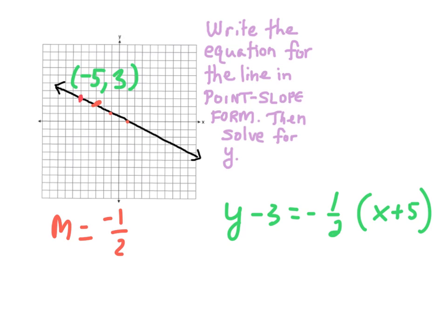Now, Morgan has been clamoring for us to convert it into slope-intercept form. Clamoring just means she's been very enthusiastic to want us to do this. So now, and some of the homework problems do ask you to do this, let's convert it, let's solve for y. So I need to distribute the -1/2 first.